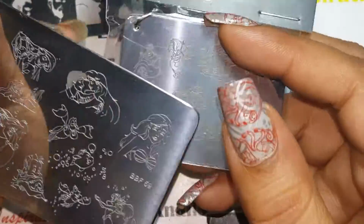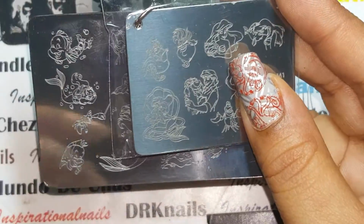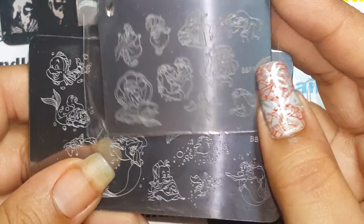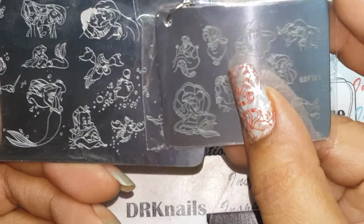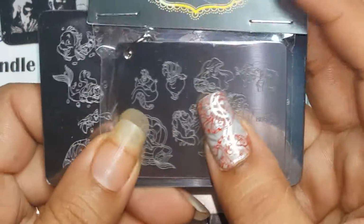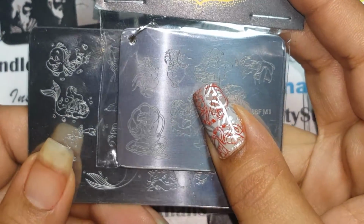I love that. So as you see, the images are basically the same size. I don't feel like she's made them much smaller than her regular plates. As you can see here, there might be some a little bit smaller, but they all fit on your nails, and they're a very good size. But as you can see, it is a much smaller plate.